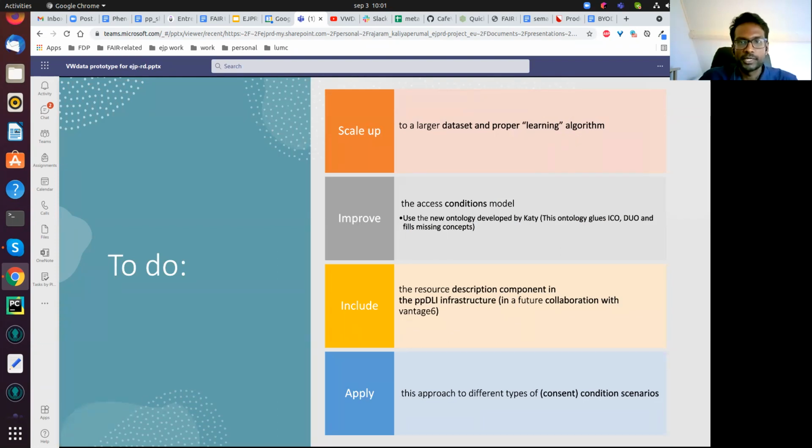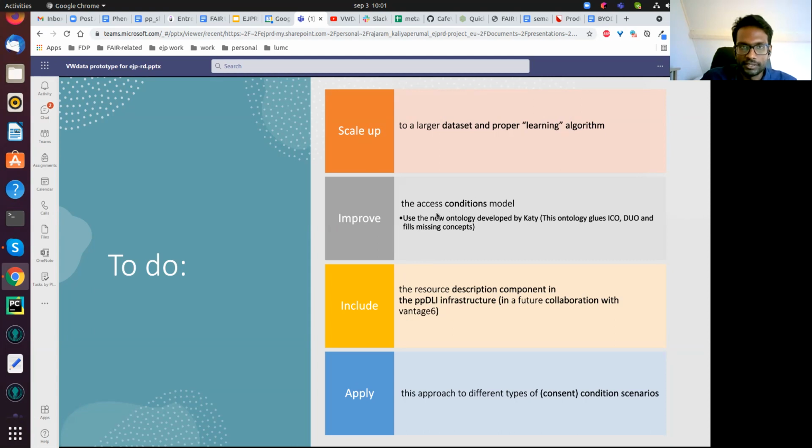What I showed you here is a kind of toy example. It's not a really big data set. The number of patients that we had and the elements related to the patients are really minimal in terms of triples, not more than 1,000 triples. So in the future, we would like to deploy this approach on bigger data sets and see how it performs. And the access conditions that we used in this prototype are a bit limited. It's not properly modeled.